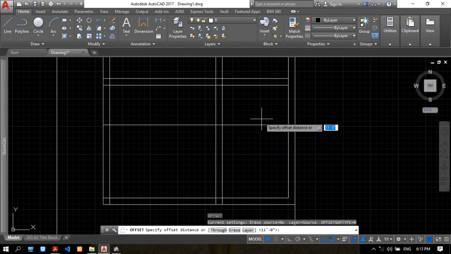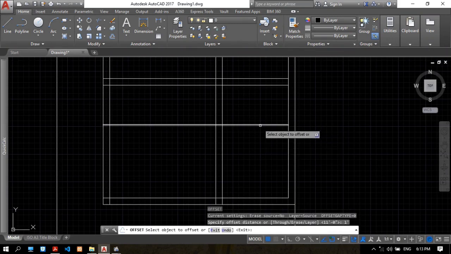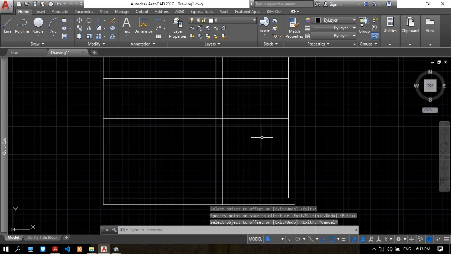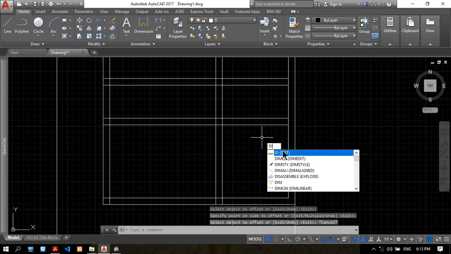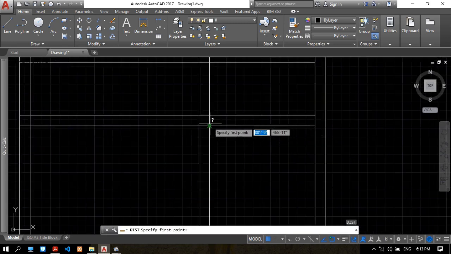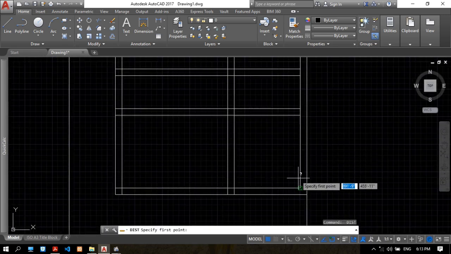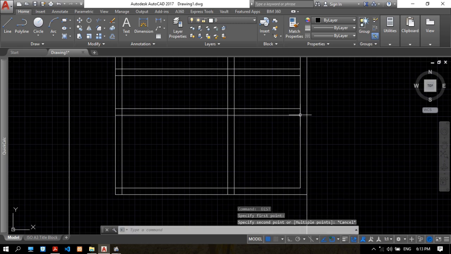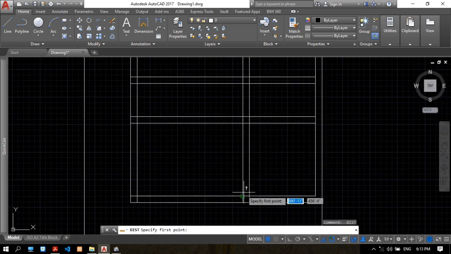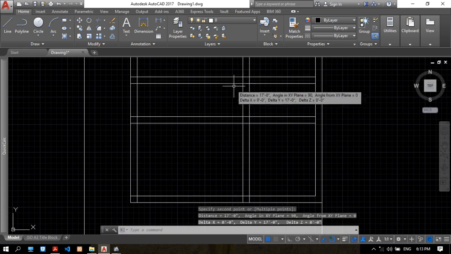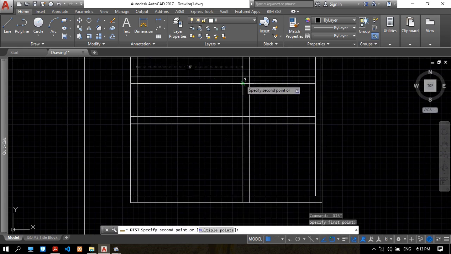O for the offset, 1 foot for the wall. To check it, DI for the distance measure. Check 10 feet. Okay. Check 11 feet. Okay. To check the front hall 70, enter 60.